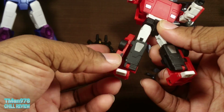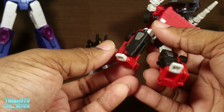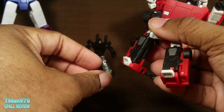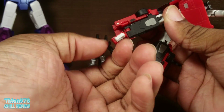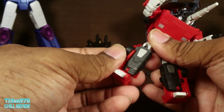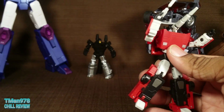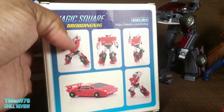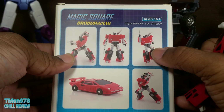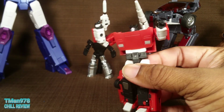Thigh rotation, and here we go with this coming loose. 90-degree knee bend, and the foot can go down. It can come up a little bit, and the toe can go up, and super duper ankle pivot right there. So yeah, this thing can get into some crazy poses. I was trying to get some poses myself, but I'm looking at the packaging, and they were able to outdo anything that I could think of. Because I like that, and that's cool. And I'm usually the pose master, but I couldn't get that.